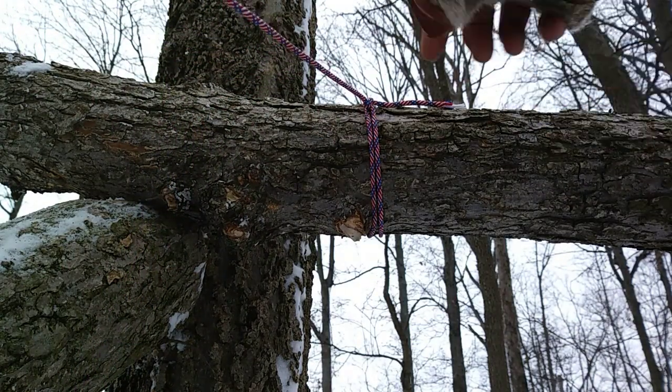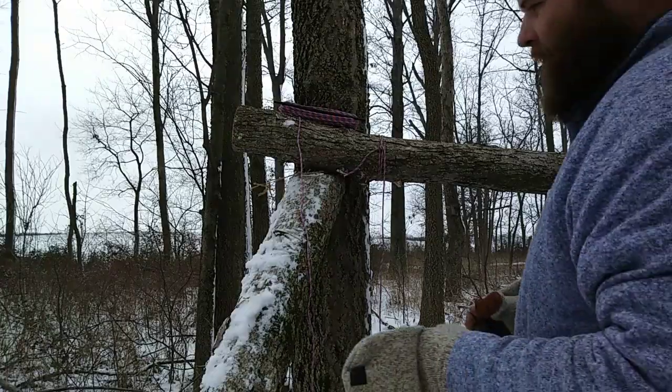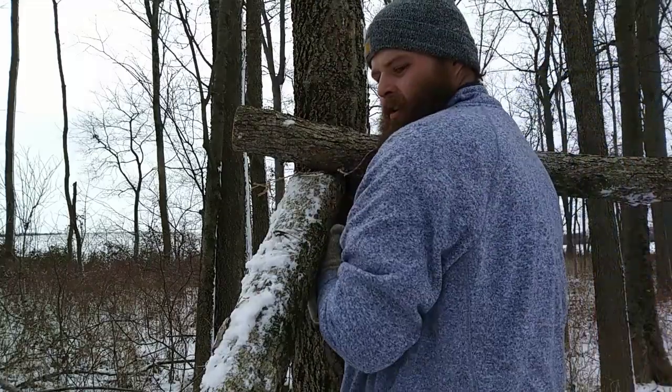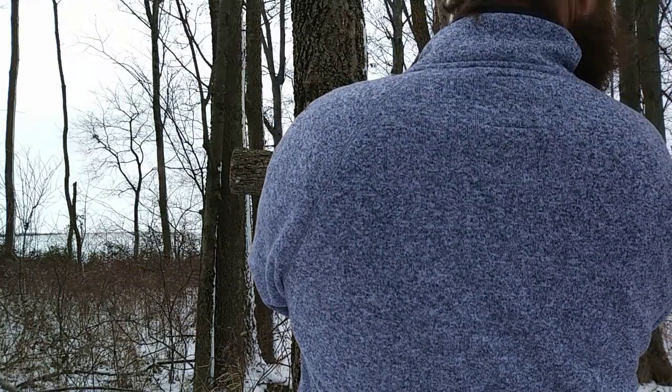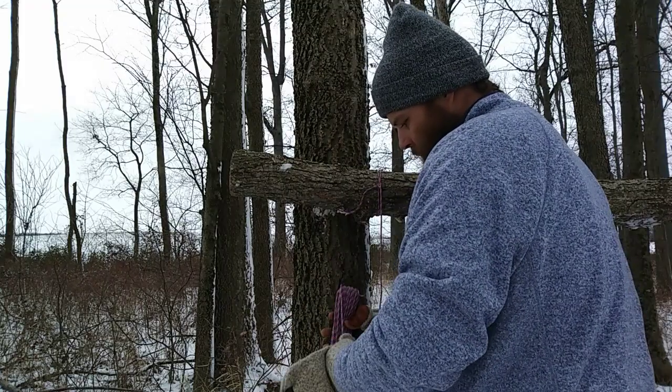But now I'm going to redo it and do it on this side of the notch. But I showed you guys. All right, now hopefully this side will go easier. Our clove hitch on. Like that. Make sure we're going to get this just about level, lower than I wanted it to start off with.